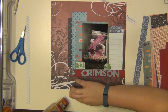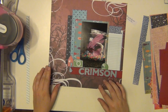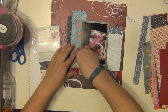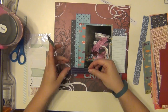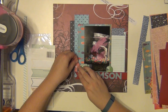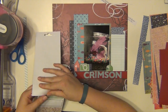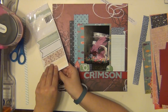I'm going to go ahead and put these elements down here. And, oh, I grabbed this banner. This is from Dear Lizzie, and this is from her Lucky Charm collection. And I'm going to take this dark blue banner, and I'm going to put that right there, and then put those stickers back. And that kind of helps give it a little bit of a grounding space besides the title banner, because it ran a little bit over the banner. So I think that helped give it more of a home.